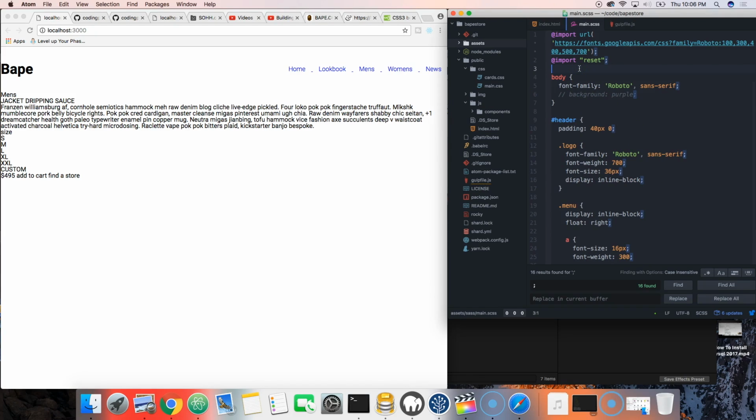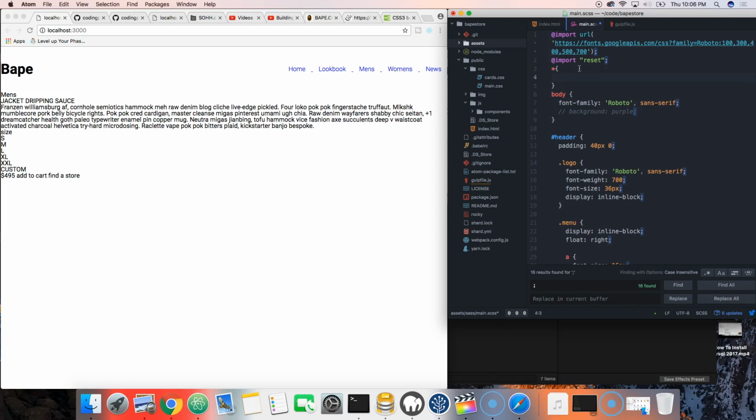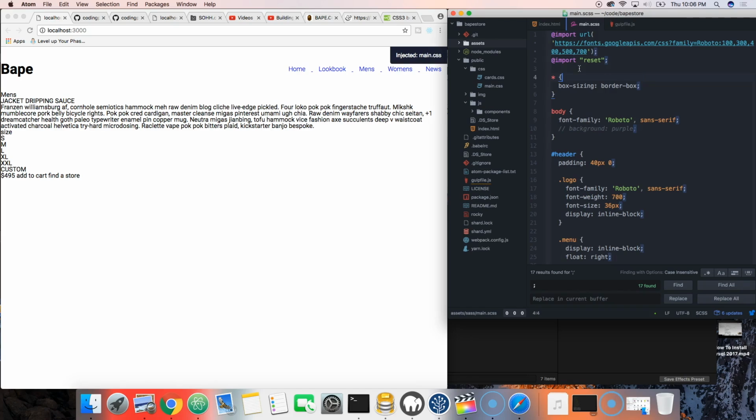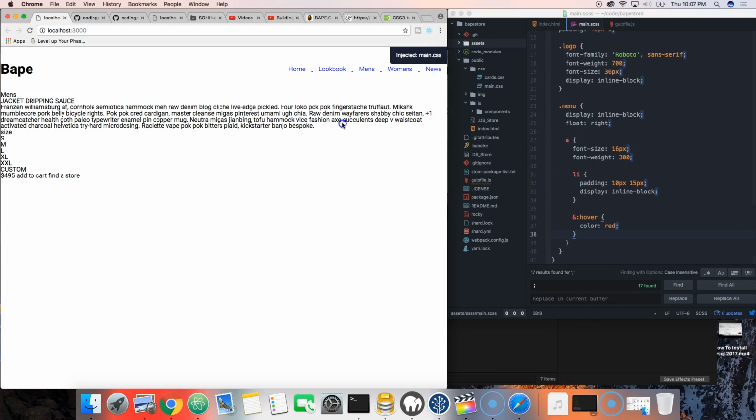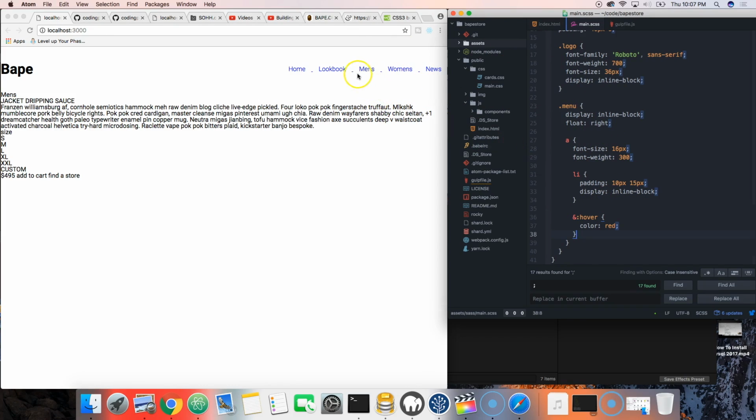We're gonna say, where's the star? I usually like to do that, which the star means on everything, add this style to it. So let's see what else. Cool. Now you see this little underline is annoying me.